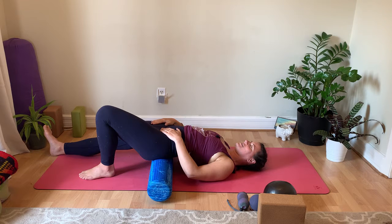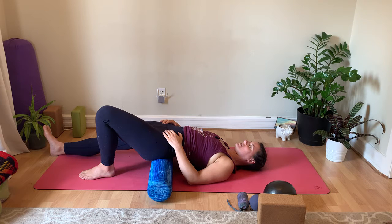Softening the buttocks, allowing the body to be heavy, welcoming the assistance of gravity in this process. Using those external supports as tools, assistance for letting go, to returning back into ourselves, regaining balance, space, and awareness.